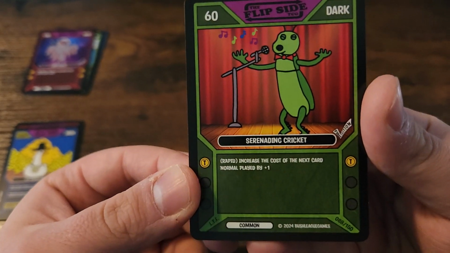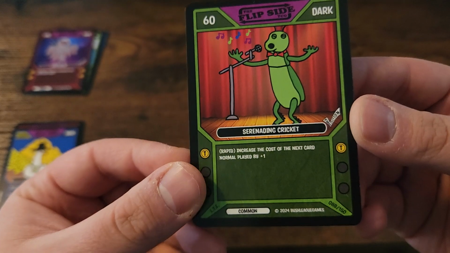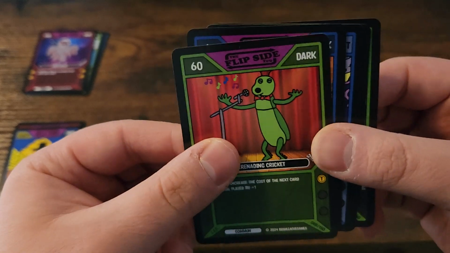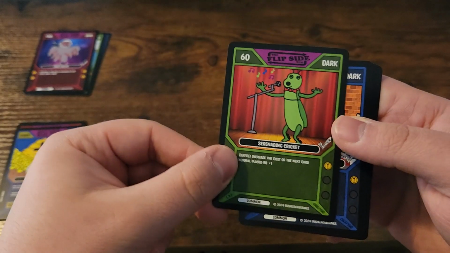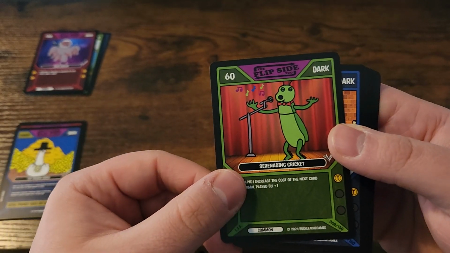So this one increases the cost of the next card normal played by 1 token. So instead of 1, it would cost 2 if it was this card, for instance. And if your opponent's low on tokens in their bank pile, you can make that even more of an issue by playing this card during their turn, and then the next card that they play, they'd have to add an extra token on there.